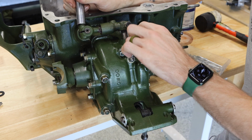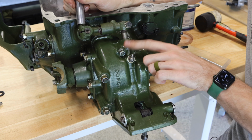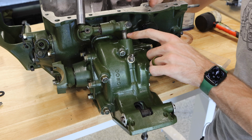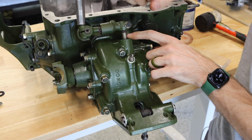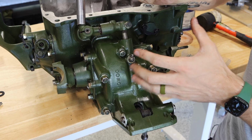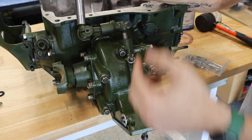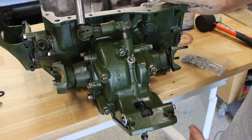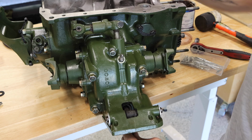Now, something I did not mention is this is a bronze bushing inside your selector housing here. If there's a ton of play in this shaft right here, that bronze bushing probably needs to be replaced unless you're just okay with slop in your shifter. But all of this added up, slop here, slop there, slop at the bottom, all of that slop is going to translate to poor shifting, and we don't want that. And there we have it.